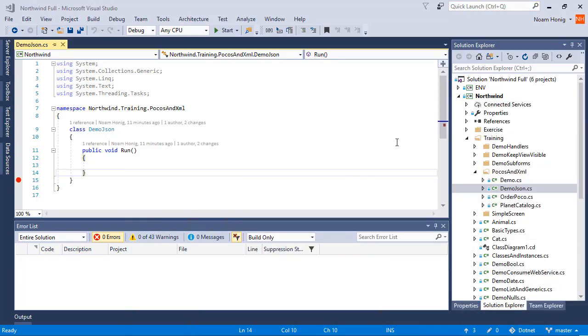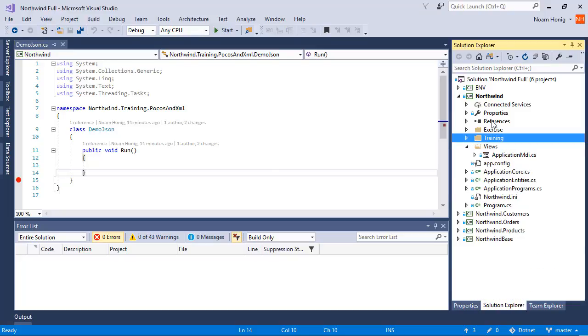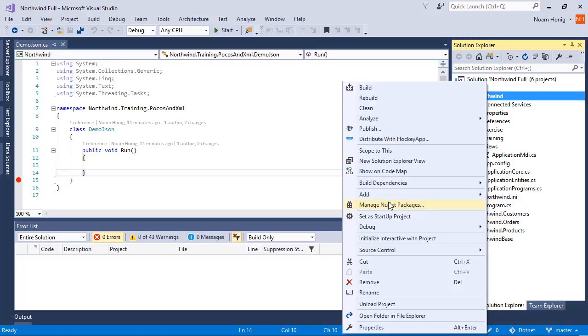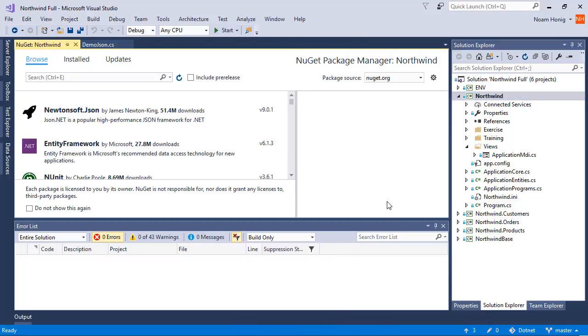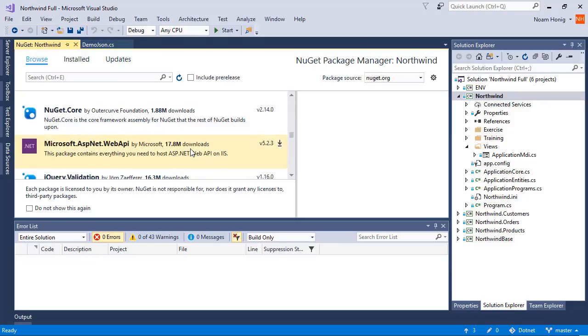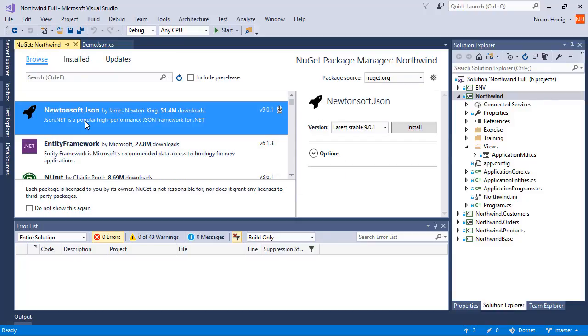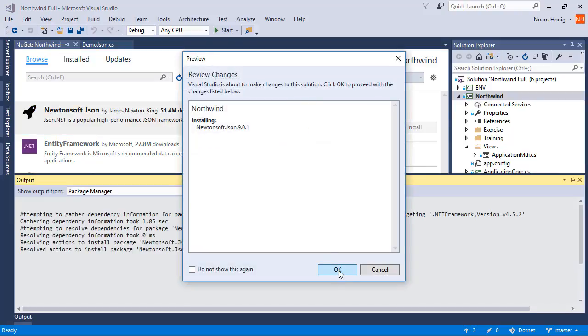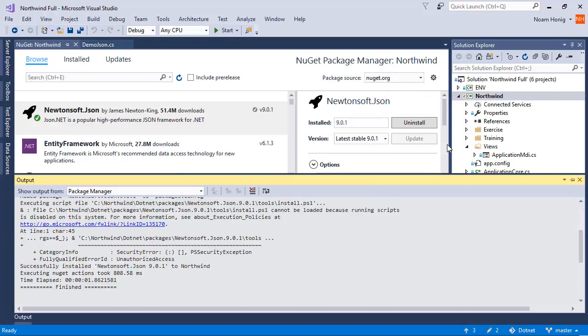Well, I'll show you how to use a JSON serializer that is very well known. There are JSON serializers that come with .NET, but the de facto standard in the industry is the one I'm going to use now. So to add it, I'm going to go to Northwind, add NuGet package, or manage NuGet packages. This is where I can find all sorts of third-party source code that I can use and enjoy. In our case, I'm looking for Newtonsoft JSON. This is the de facto standard of serializing classes into JSON. So I'm going to choose it and ask it to install. And this NuGet package is in charge of downloading it and adding the references that are required.